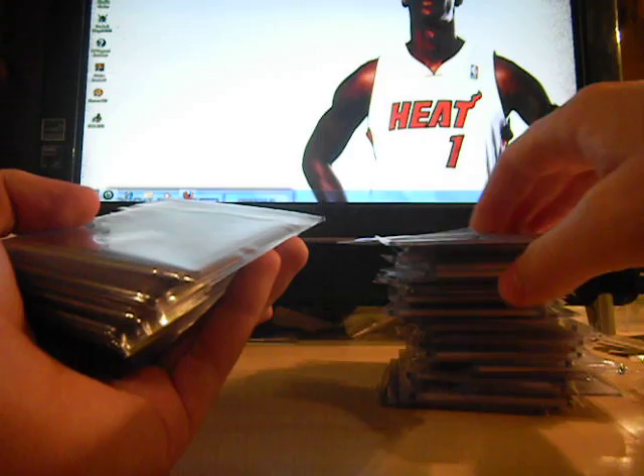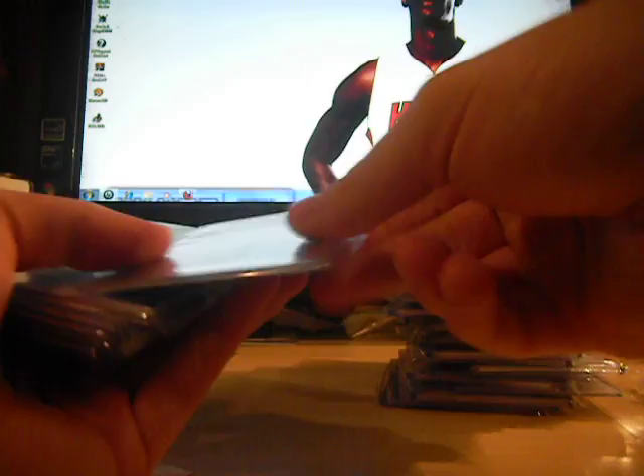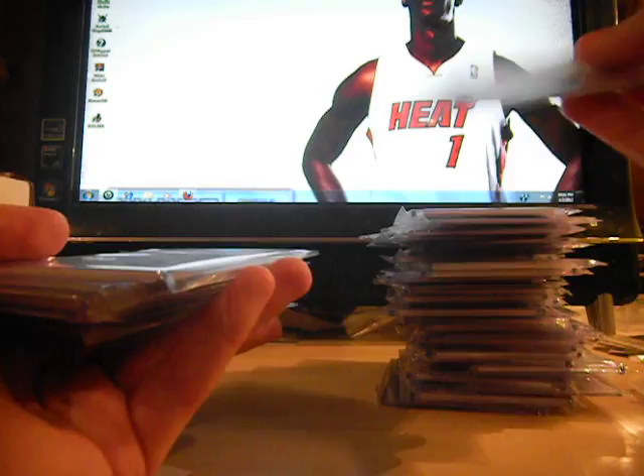AK Andrei Kirilenko jersey. Stephon Marbury dual two-color jersey. Shawn Marion single-color jersey, numbered to 150. Kenyon Martin jersey from EX. Sean May jersey from Fleer Ultra, numbered to 199. Andre Miller jersey from Rookies and Stars, numbered to 299. Call to the Hall jersey of Yao Ming. Greg Monroe jersey card, numbered to 299.